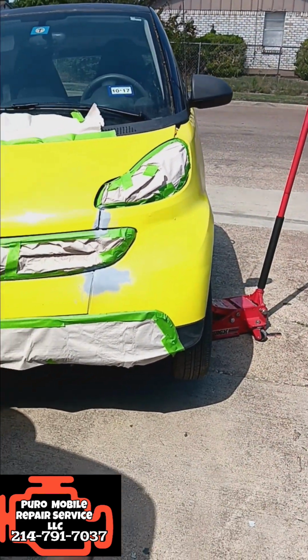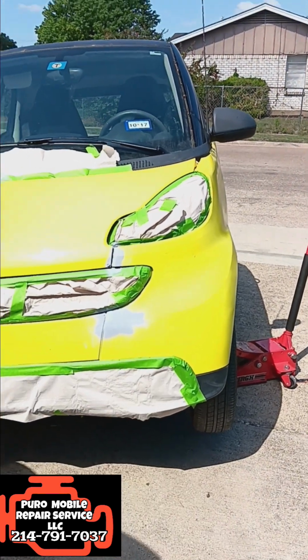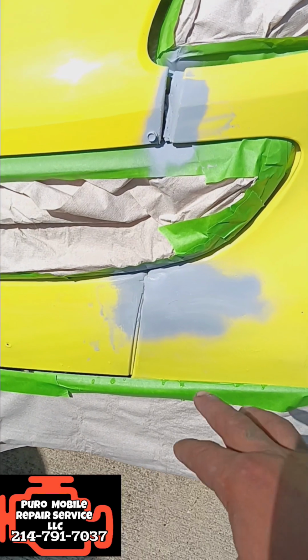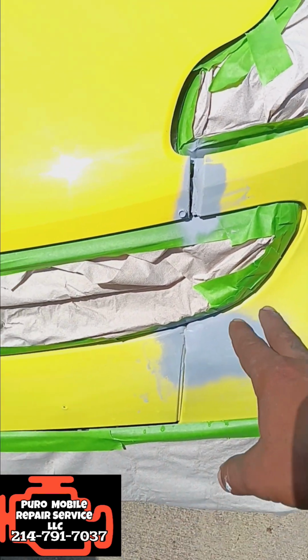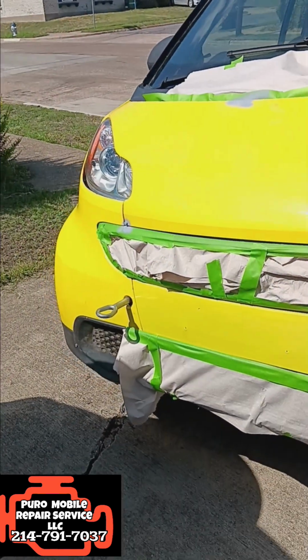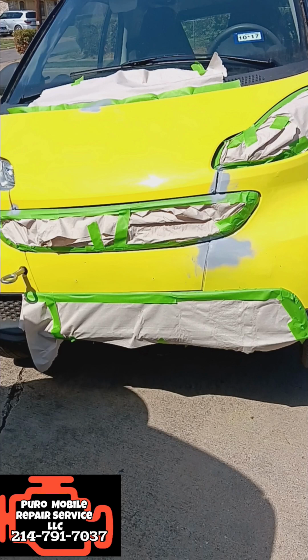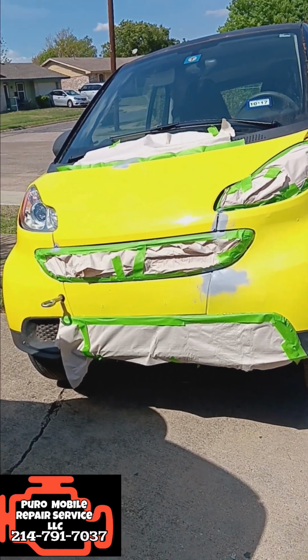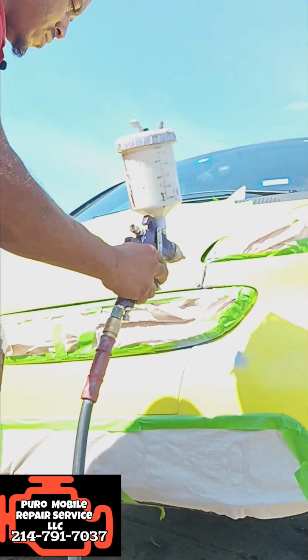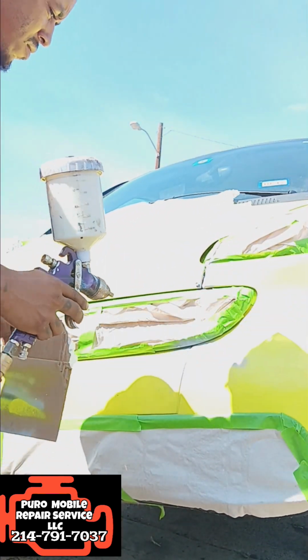So we did some bumper repair here. It re-cracked because things are a little bit shifted. So we went ahead, re-primed it, wet sanded here as well. There's a piece here that had a hole. So we're gonna go ahead, spray it down. I'm gonna go ahead and show y'all the process that we go through to do that. Go ahead and lay this down.